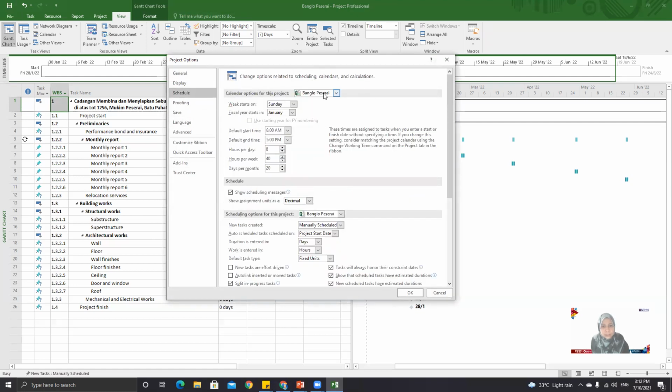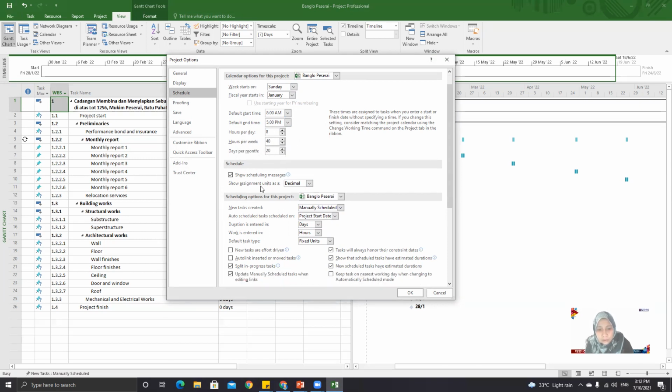This is the default setting yang ada dalam Microsoft Project. Week starts on Sunday, fiscal year January. Default start time is 8 AM. Default end time is 5 PM. Hours work per day is 8 hours per day. So akan jadikan 40 hours per week, 20 days per month.